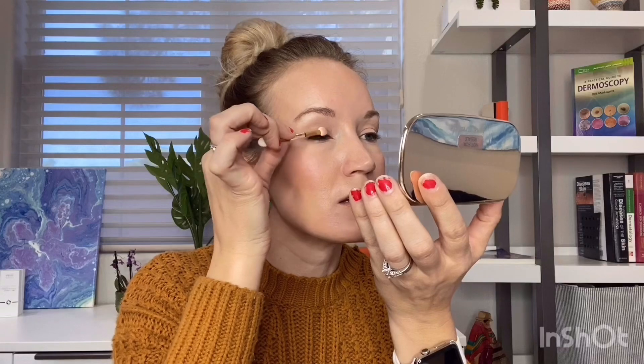Next I'm going to take T-Shirt, which is more of a cream color, and place it right in the center of the lid. Doing that gives the appearance of a bigger, more open eye — I really like creating that for myself. Everyone's eyes are different so you can play around with it. See how it kind of opens this up a little bit more? I also like to do that when I have something with shimmer in it because it does it even more.